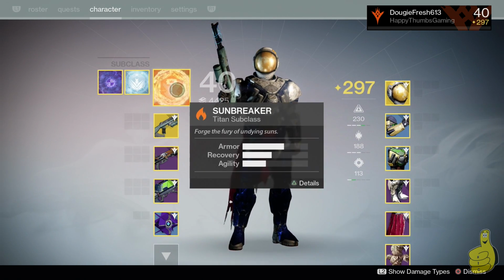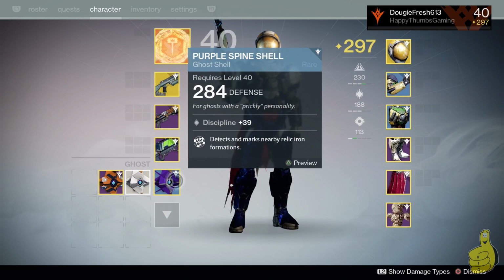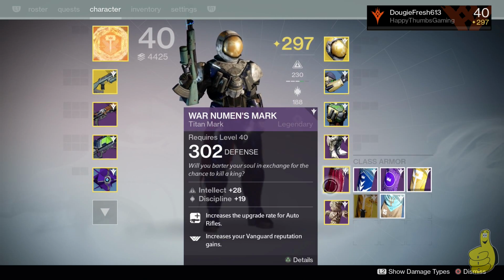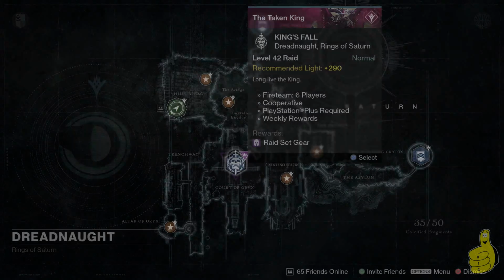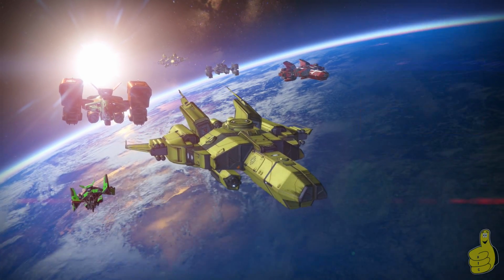I'm going to do my best to explain to you everything that's going to happen. We've got some good friends of mine in here, but first of all, we're going to go through the guns I'm using. I've got Supercell, the Conspiracy Theory, the Smolder, a really bad Ghost, and the Taikonaut, and just regular gear, basically. We've got my good friends Freddy and ZooperLoop over from Australia, Firesnake, Joker, WestBeat, and KCD, and me, of course. So there we go.